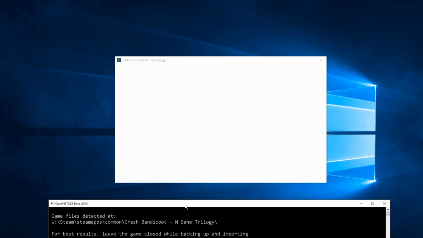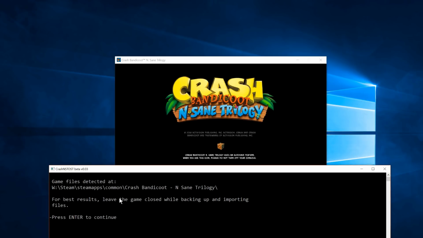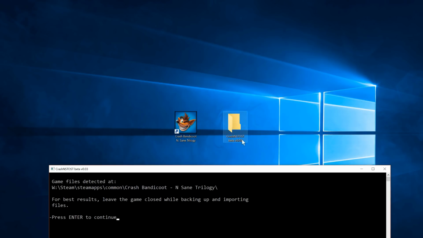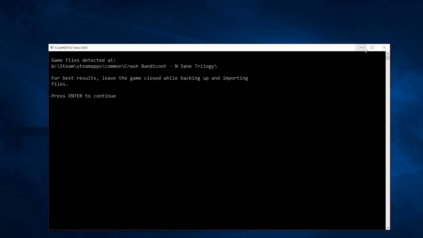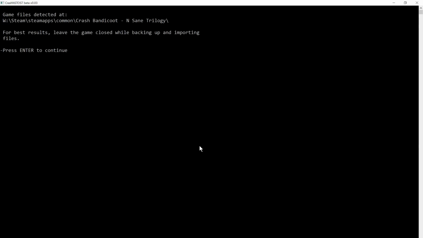And like it says here, I would recommend you leave the game closed while you're modding stuff. If you try to import something into a file that the game has loaded, then it won't work, and I haven't programmed in every possible error you might run into by doing stuff like that. So the safest thing to do is just to do all your modding while the game is closed, and I won't accept any responsibility if you break something really badly by not doing that.